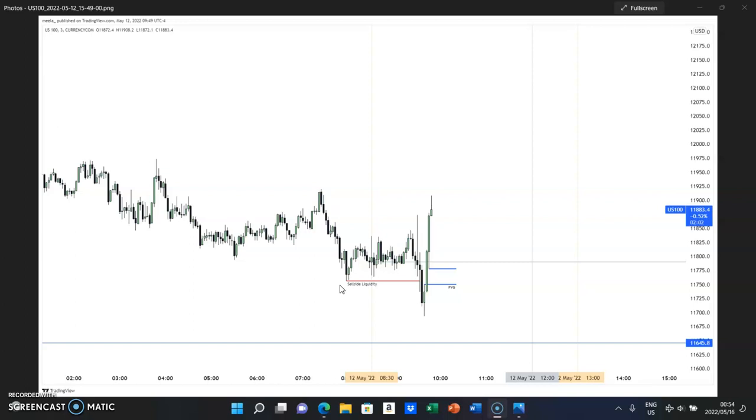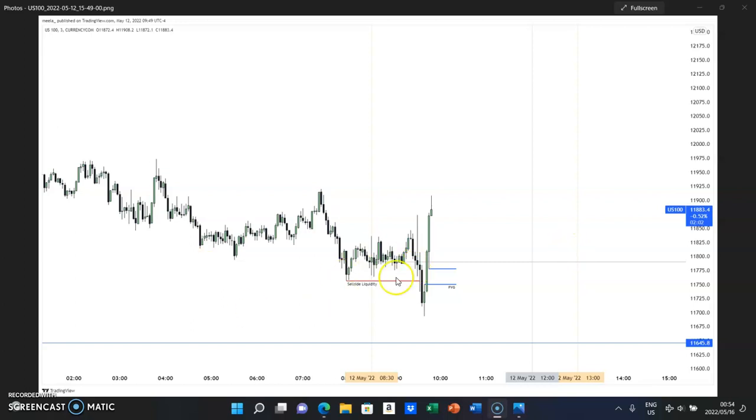I'll be using the paper trading account on TradingView so that we can see the progress and use that account history as a journal, because I'm only going to be taking trades using this method on that trading account. So be sure to check that out, and let's get straight into it.